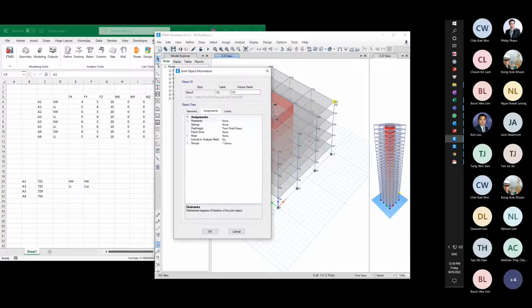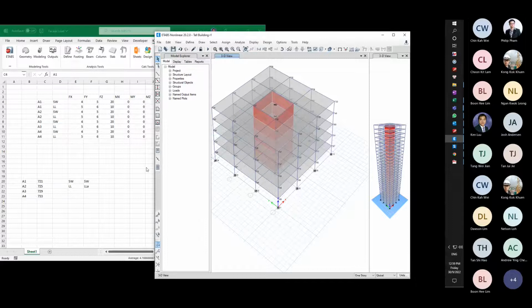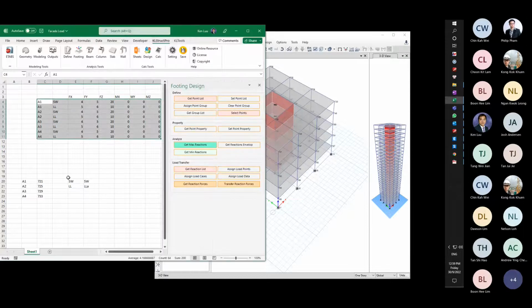Then, oh, something is wrong. Transfer. Okay.